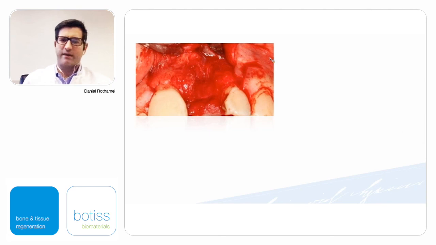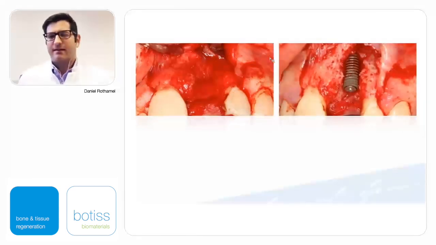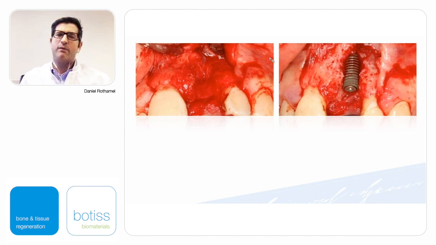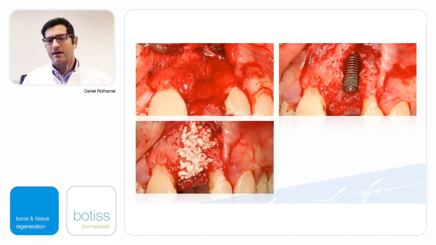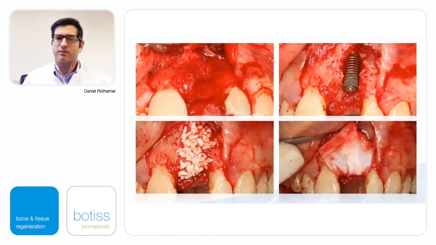However, when we look at this case, it's a very standard case. Implant installation doesn't play a major role how many threads are open to the buccal aspect. It's more important that we get primary stability of the implant. It's a hydrophilic implant that supports the bone regeneration further, application of a bovine bone substitute material, and application of a collagen membrane that doesn't provide a long barrier function.